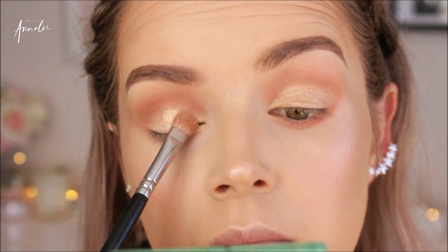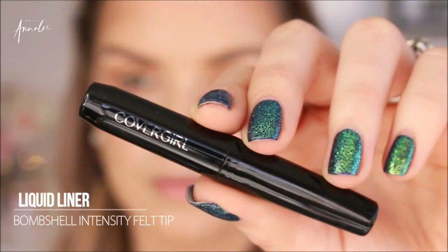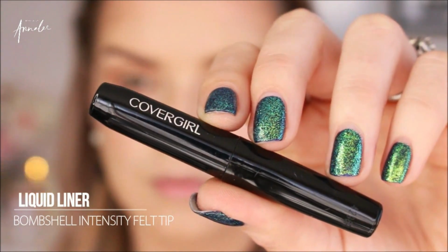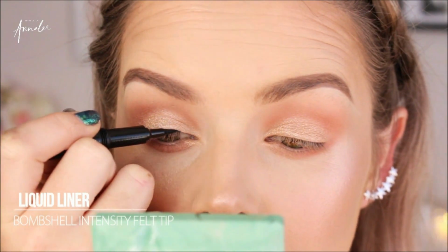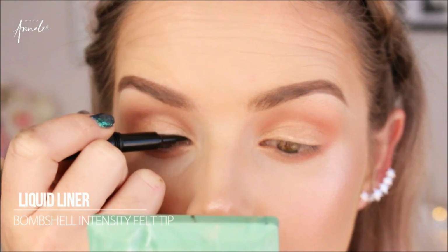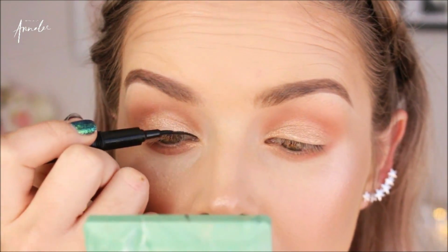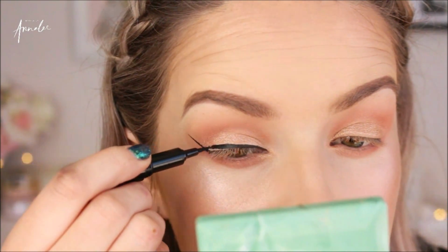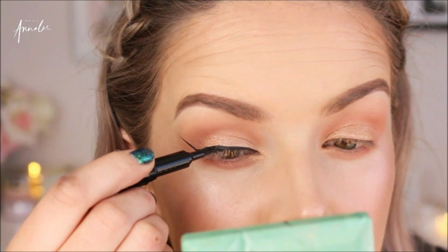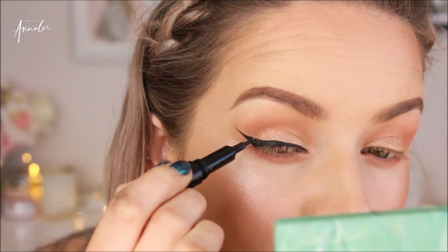Now to create the main feature of this makeup look, I'm going to be using a liquid liner by Covergirl. I'm going to be creating a very long and very dramatic wing liner. Perrie's makeup artist definitely designed it to be where the makeup is very soft and pretty and natural with a very dominant wing liner. So I'm going to apply that, and I do promise to do a tutorial on how I create my wing liners, guys. I'm sorry, I know I keep saying I'm going to do it, but I promise I will do it in the very near future.